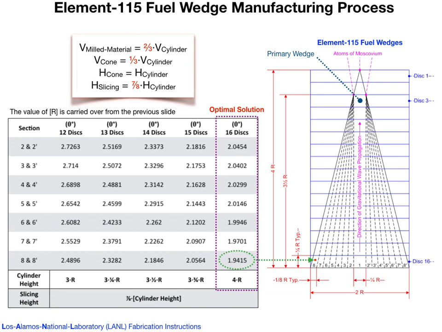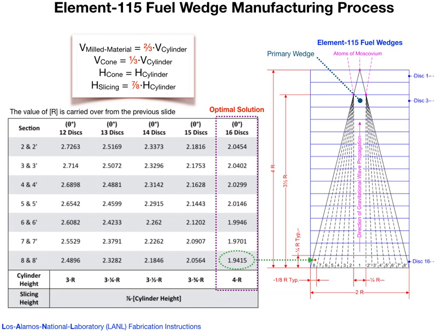It may be a bit difficult to see, but we've inserted a small red dot in section 8. This indicates the slicing angle associated with this piece. Of course, the rest of the angle values in the table are applied in the same manner. It should be obvious that the height of the cone is equal to the height of the cylinder. However, what may not be obvious is that the height at which the slicing angles commence is always equal to 7/8 the height of the cylinder, as shown in the table.